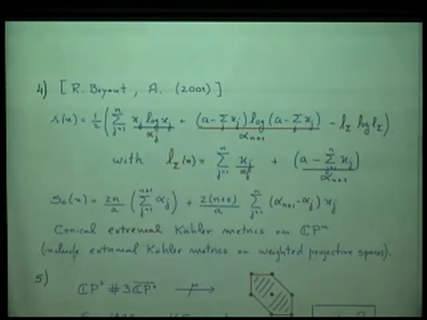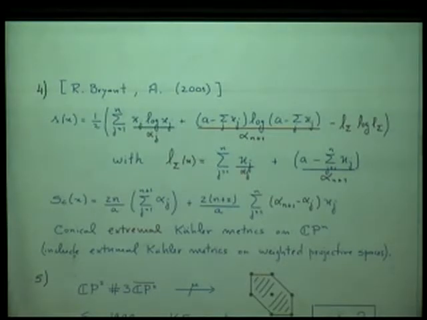So it's an affine function of the coordinates on your moment polytope. And so in this case, just for completeness, here is the scalar curvature of this metric: it has a constant part plus a first order part, which is only different from zero if you have different weights on the different facets. Okay? And so this is a conical extremal Kaehler metric on CPN. So these include extremal Kaehler metrics on weighted projective spaces. So weighted projective spaces for rational values of these alphas arise, the Bochner flat metrics of Robert Bryant arise here for rational values of these alphas, but you could construct them for real values of the parameters.